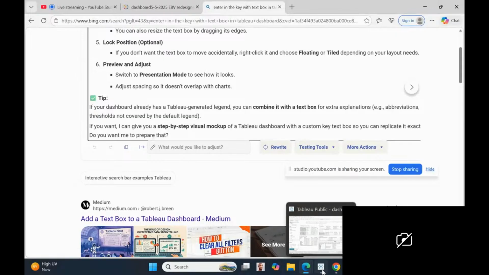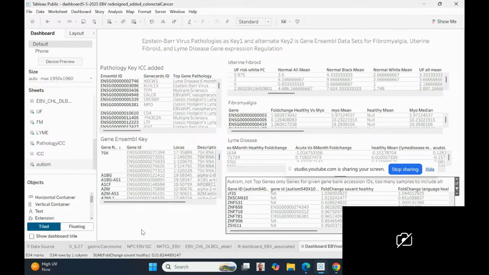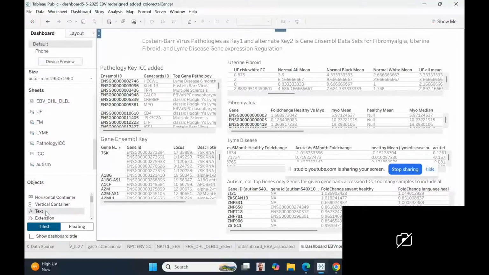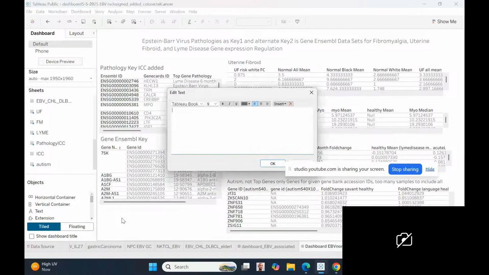All right, let's go to the dashboard. Objects. Add a text object.